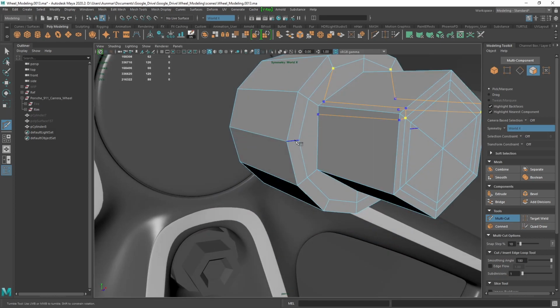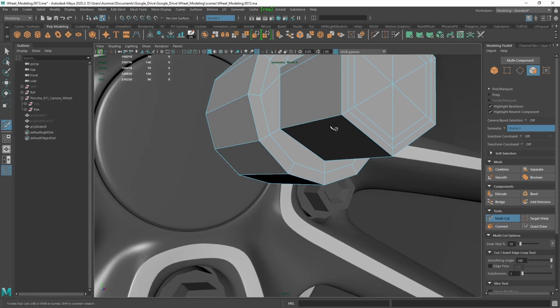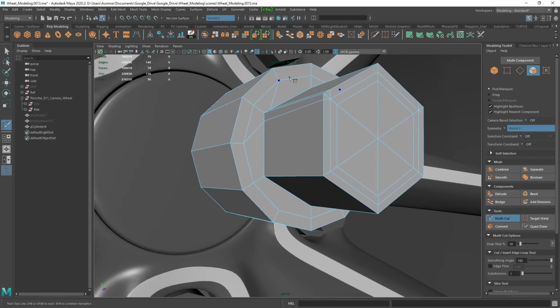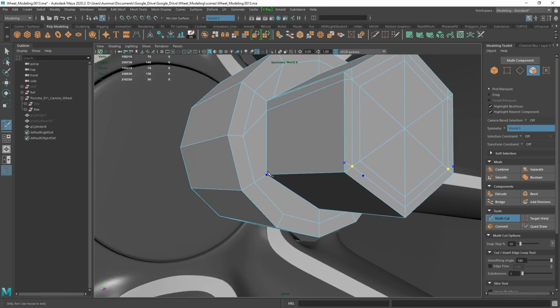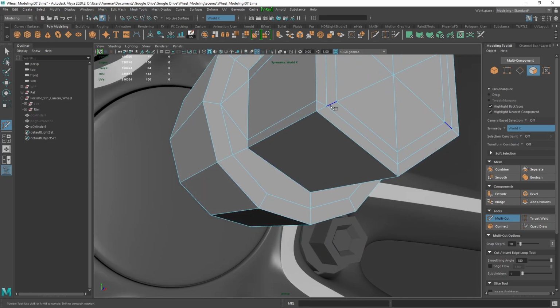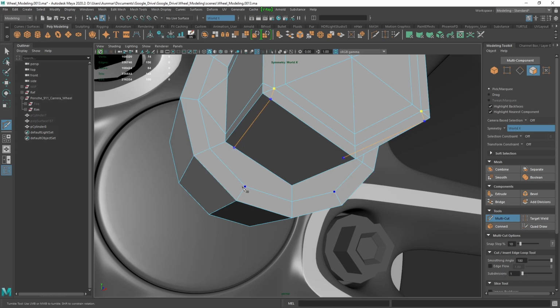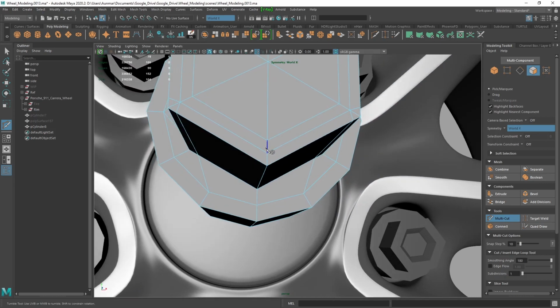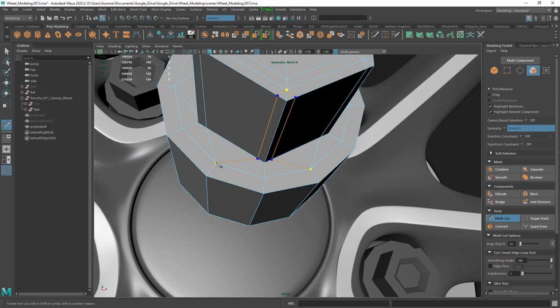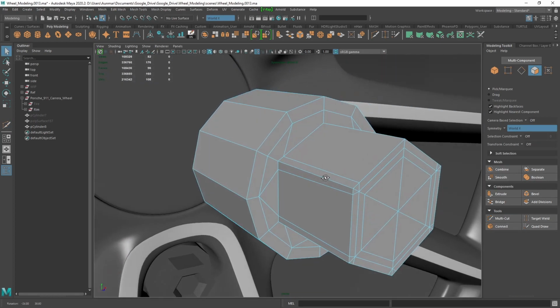And we're just going to cut this and take a look at that. And then this is going to give us that nice transition to go from nice circular geometry to nice hard geometry. Now, the good thing is, because this is on a flat surface, triangles are perfectly fine. Okay, so triangles are perfectly fine here, like so. And we're just going to finish cutting this. There you go. All right.